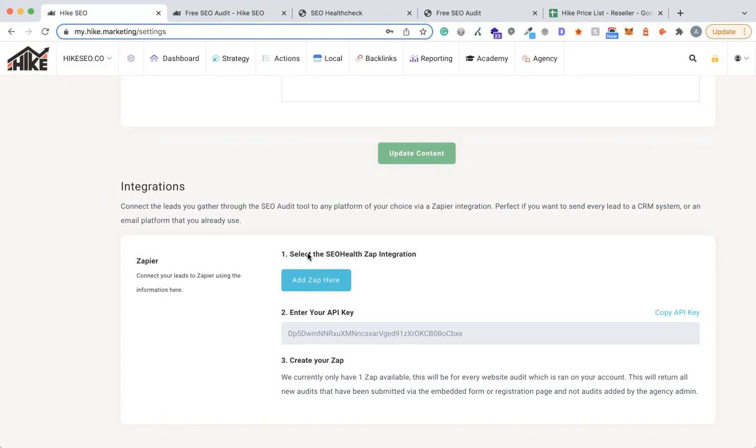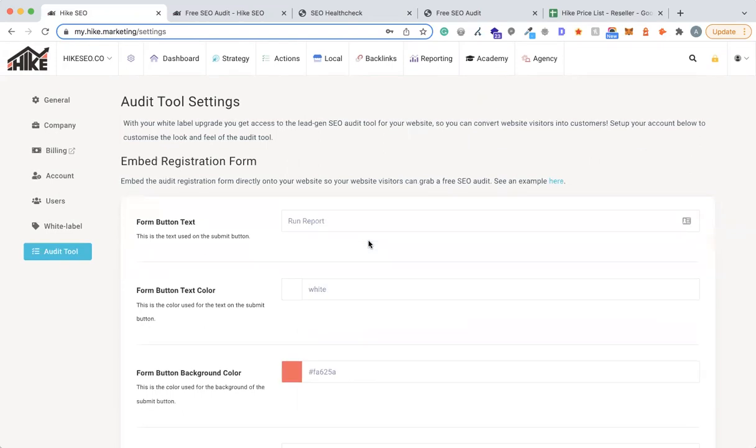And then anyone that submits an audit, we send them a drip email campaign, and it can be based on actions, timings, etc. So if you do have a system like that set up, then you can set up Zapier to send all of your leads from Hike that you get from the audit tool through to your CRM or email platform of choice. So yeah, that's really nifty as well. So let me just make sure I've ticked that one off.